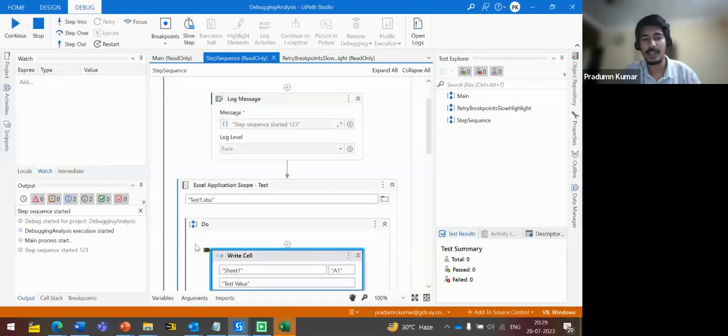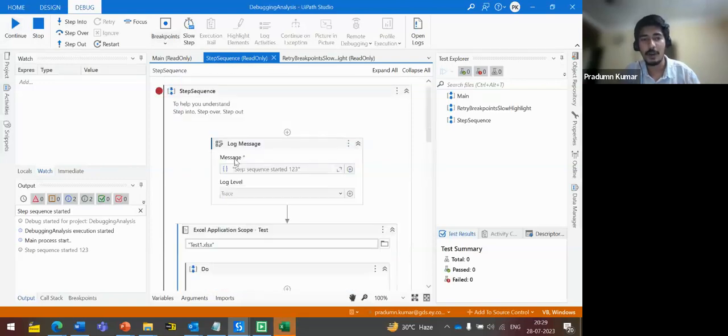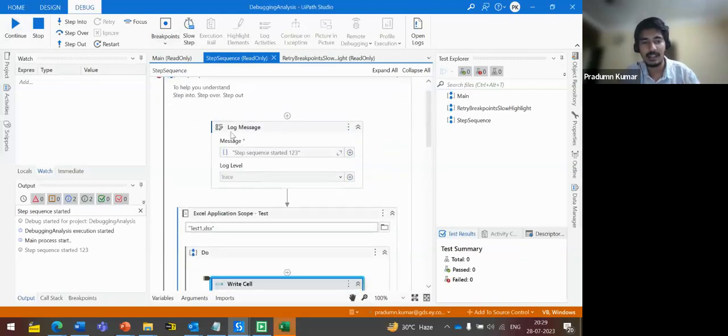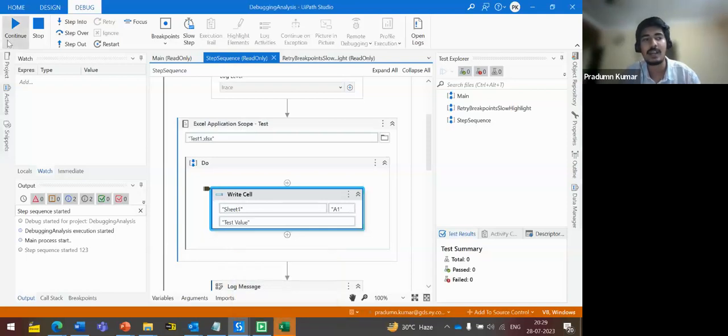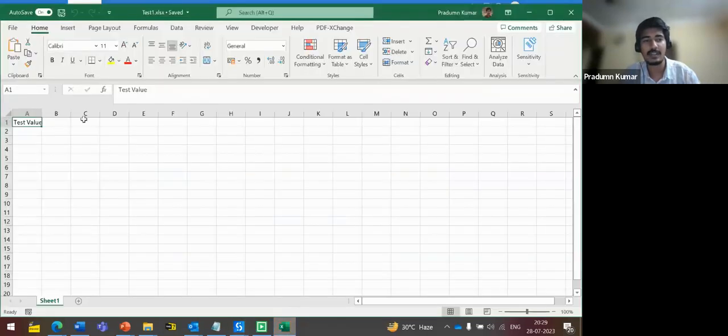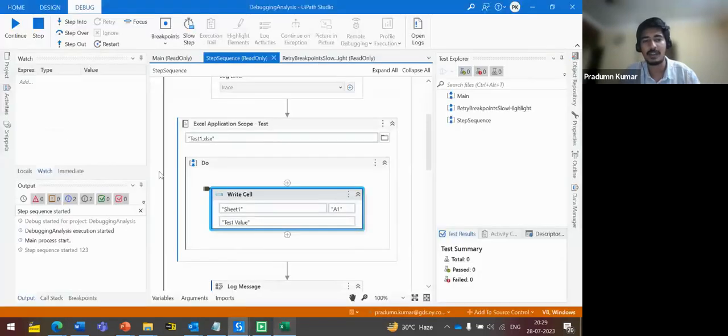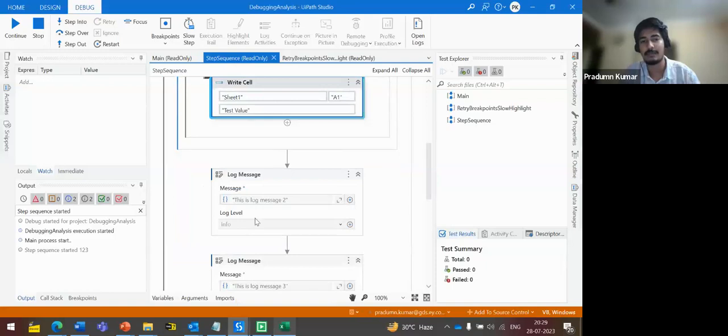So when I pressed break, from here the execution had started, it printed this step log sequence, Excel scope opened, Excel opened, and then here it was trying to write cell when I pressed the break button. So there itself it paused. The execution is open, but it paused there. It did not go to the next activity.